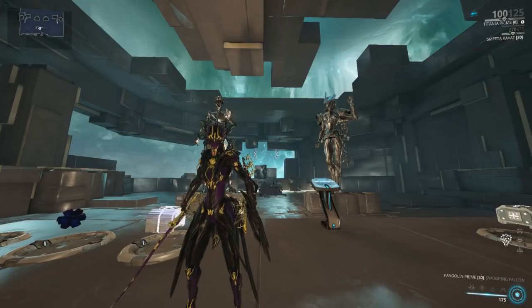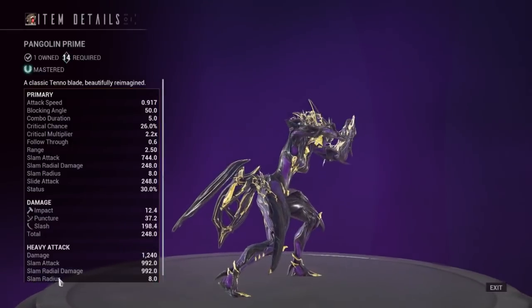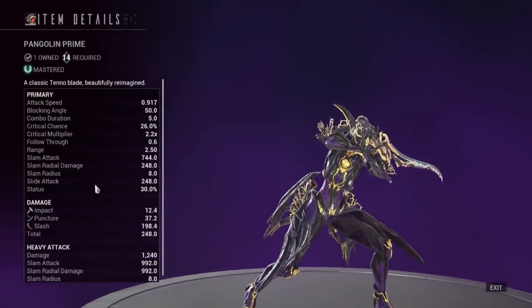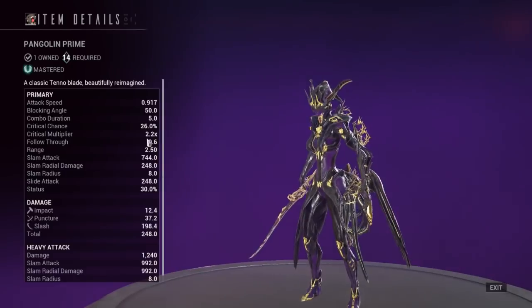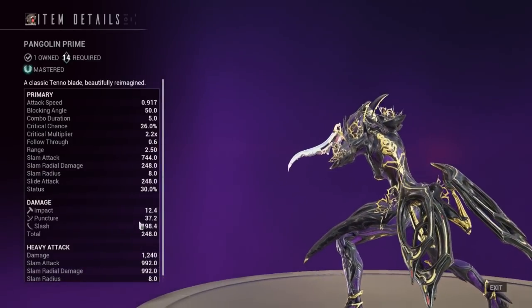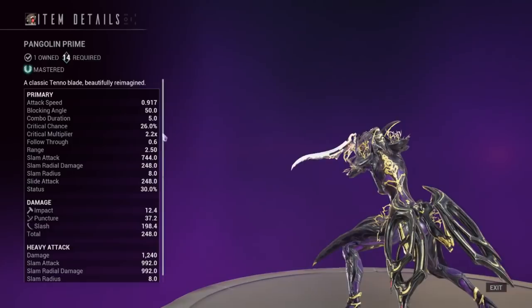as real. So, either way, we got the Pangolin Prime today, which is the newest Prime sword they've added to the game, and it's actually really good. We've got a hybrid weapon here right off the box. It's a 26% crit chance, 2.2 multiplier, and 30% status chance, with an extremely high slash weighting on the base damage. So this thing is a slash proc monster, and it's also crit slash procs at that.